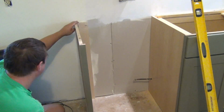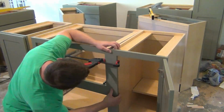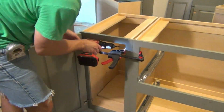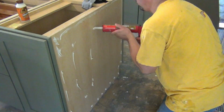And a little panel wall to the end here, closing the fridge. Now it's time to work on the island. So I'm just making sure I'm getting everything squared up. I have to add spacer blocks in between the cabinets because there's a gap on the back side. And now I'm gluing on the end panels.